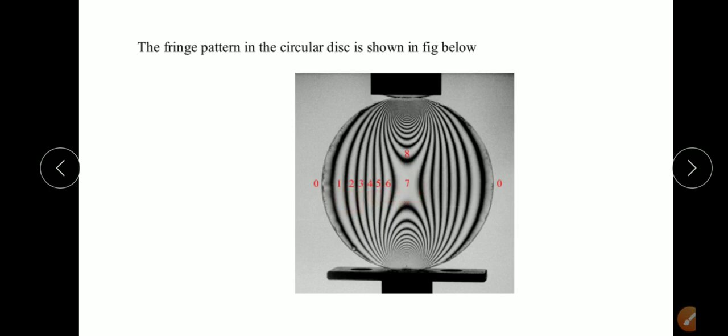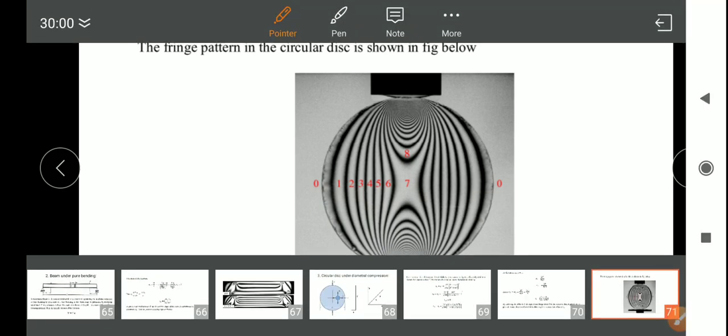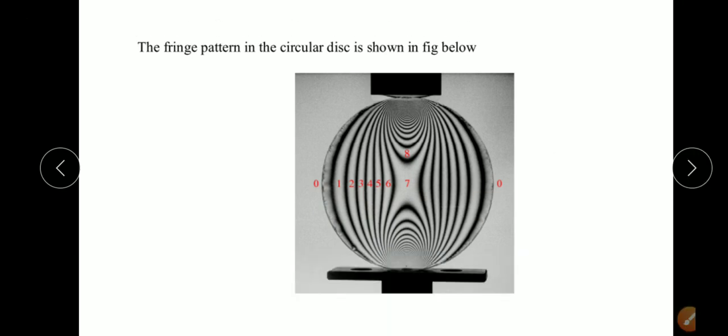So if you want to determine stress at here, for example 3 or 4, what you have to do is consider this 4 as the fringe order, and you know the load value and the fringe order, substitute them in the equation, and you can get the sigma f value. So by that you can determine the sigma 1 and sigma 2 values in here. So this is the pattern of calculation in the circular disc. So this is all about the calibration techniques.